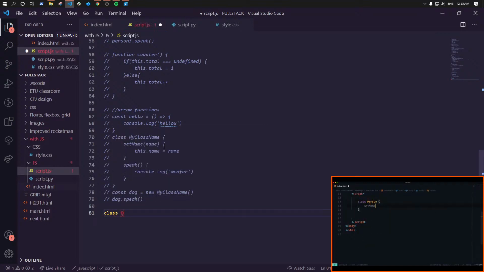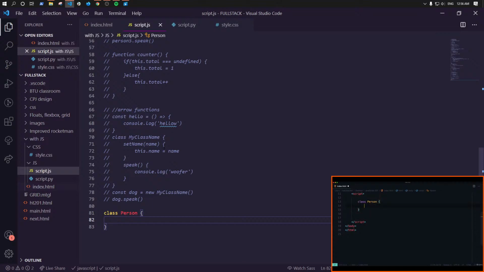And in the last lesson we did setName(name), this.name is equal to name, right? But then we had to do const p is equal to new Person, and then we had to do p.setName Caleb. And that just gets easier. So why do it the hard way when we can do it the easy way? So let's go ahead and get rid of this and that, and that.